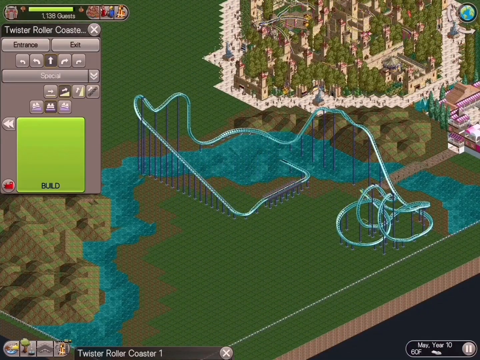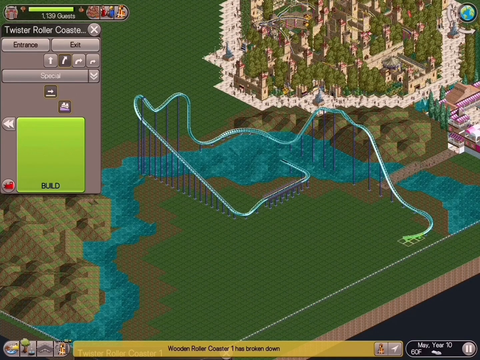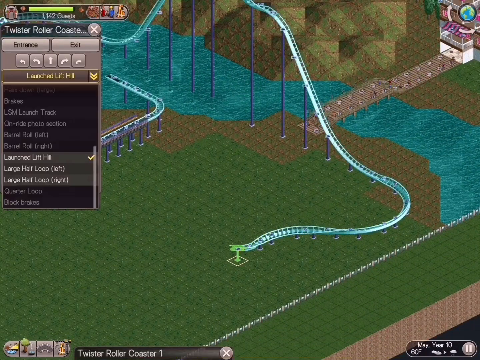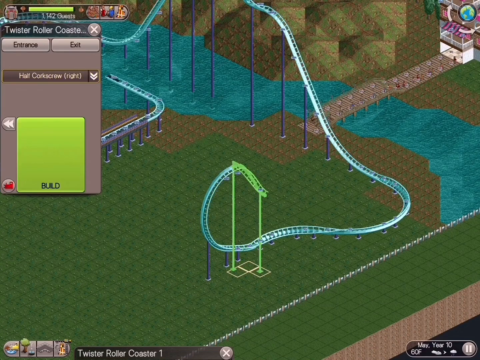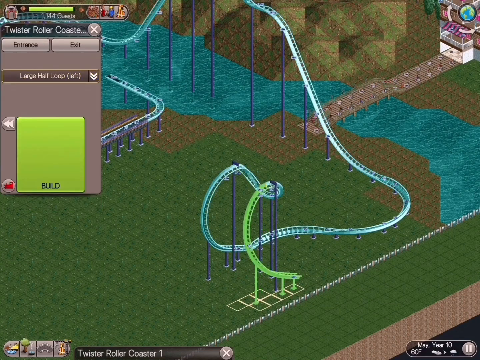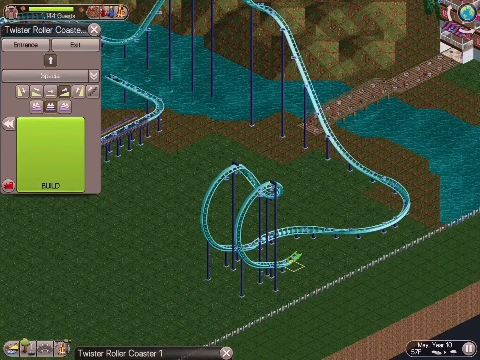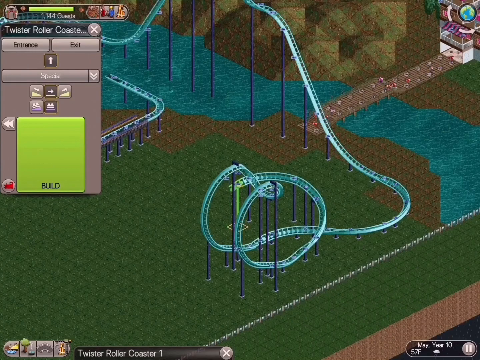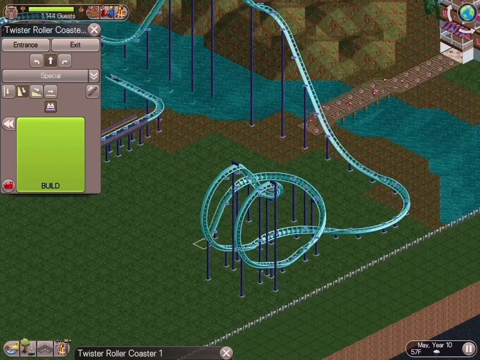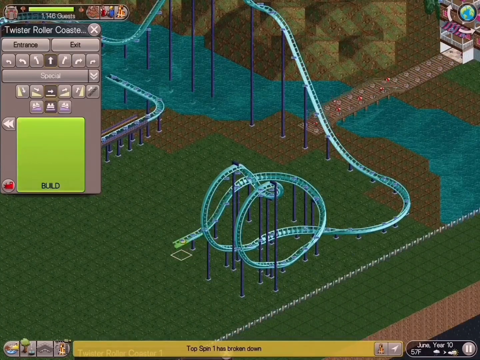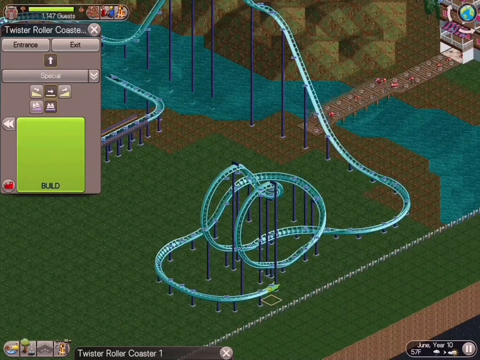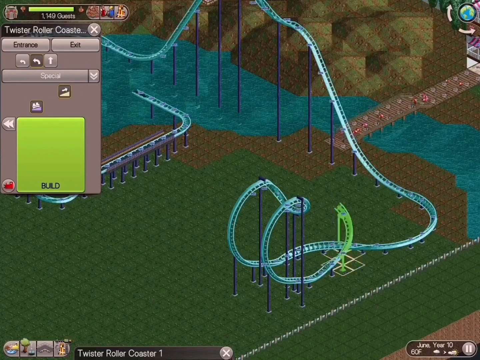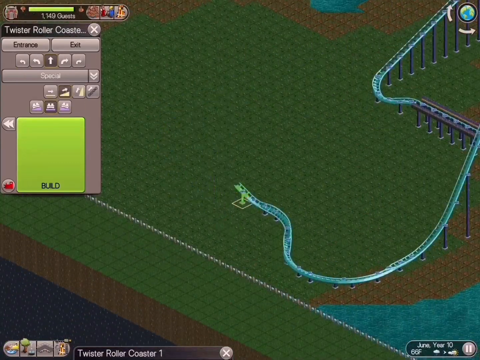We'll see what happens. All right, here we are, deleting out all of that coaster and going back to the drawing board. So the whole first half is exactly what I wanted, and again, a very nautical feel. And here we are fiddling around a little bit. I kind of love what I do with this portion here, how it comes out of that cobra roll. Then I wrap it around. I was going to wrap it around and build a stone mountain that this weaves in and out of, and then I said, you know what? Nope, not going to work. So I took it all away.